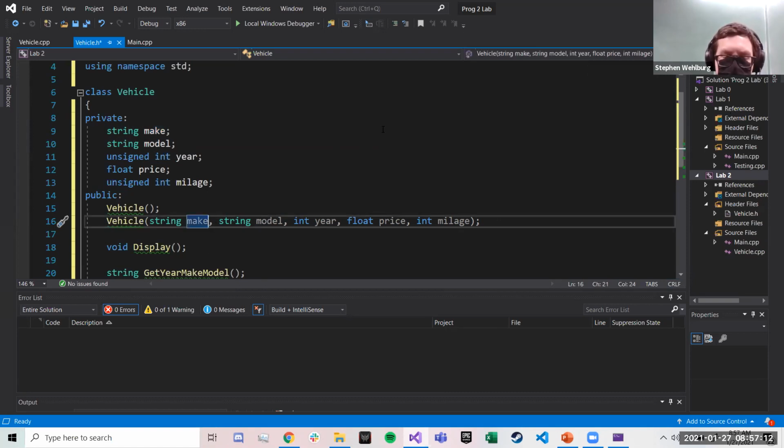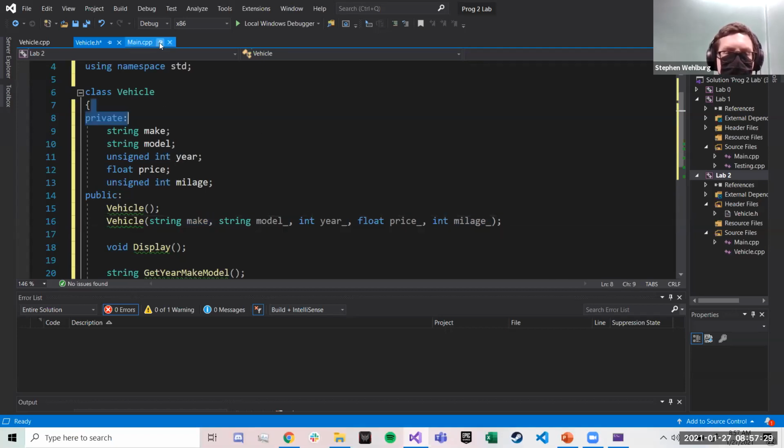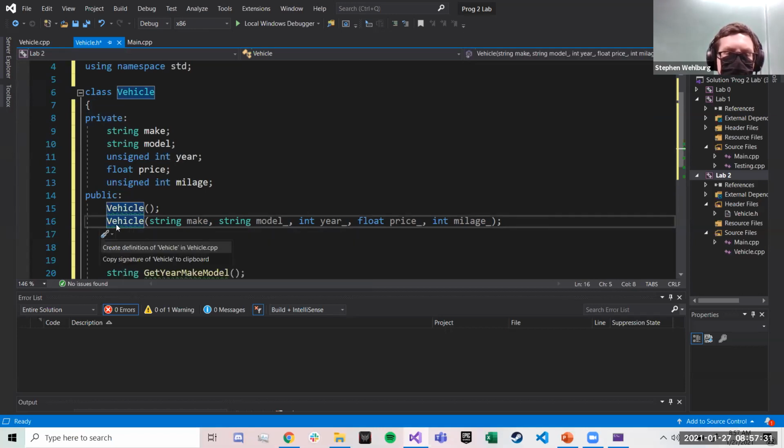But as I prefer to avoid explicitly saying the this keyword unless I need to, I'm just going to put underscores. Maybe I'll do it real quick, but I won't do it for make, so I can make the make sense joke again.